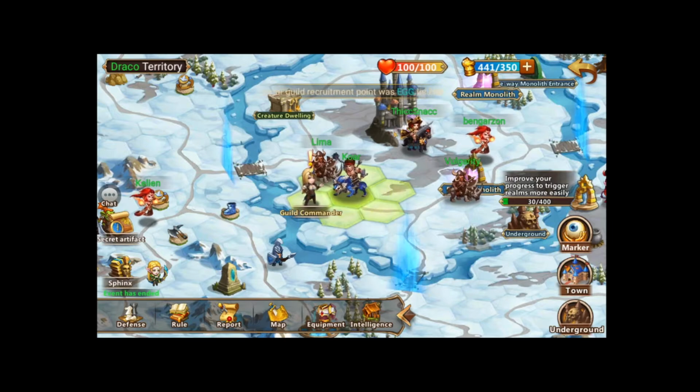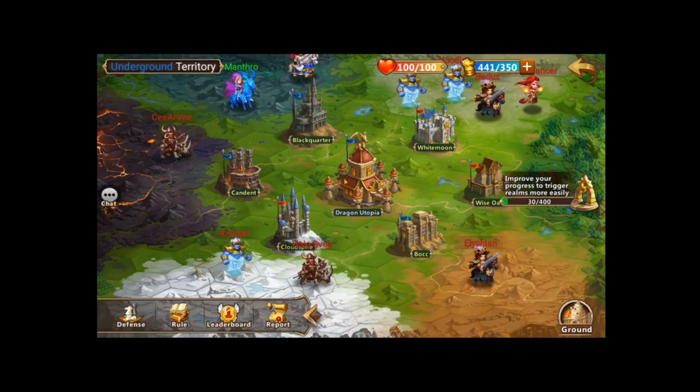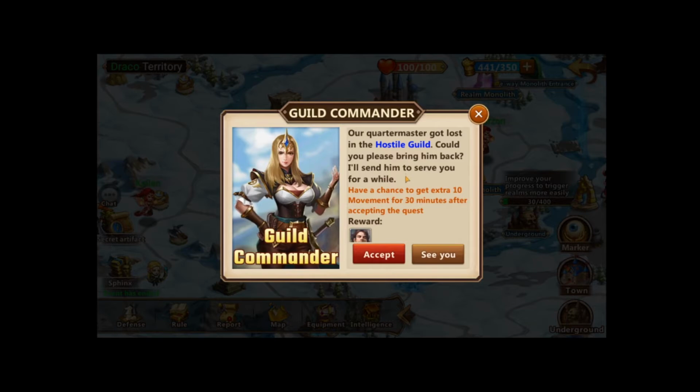So normally at the start of the day, I am underground, residing in either one of the side castles or in Dragon Utopia on the weekends. Then, usually in the morning, I teleport back to town, move to the guild commander and refresh. I'm going to try and do all of my movement within the 30 minutes that the guild commander buff provides you. So here we're going to talk to the quartermaster.